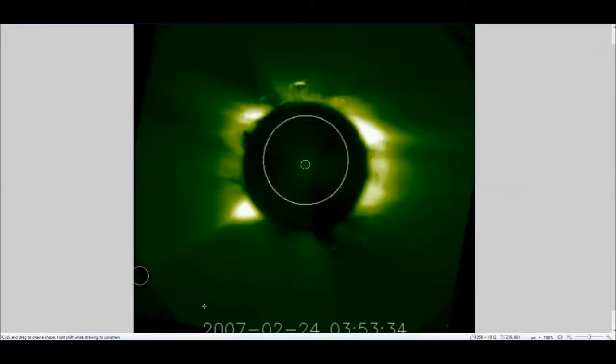Yes, this is the size of this planet, and this is the size of the sun. As you can see, this planet is one, two, three, that means three times bigger than our sun.